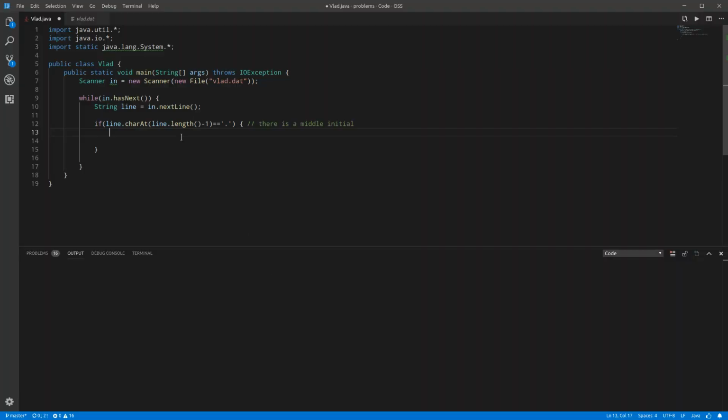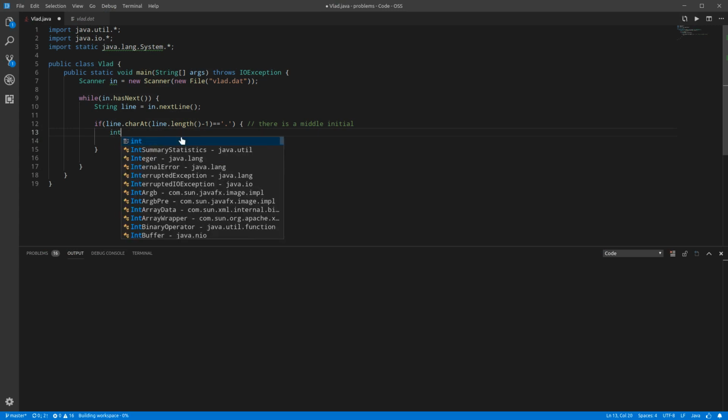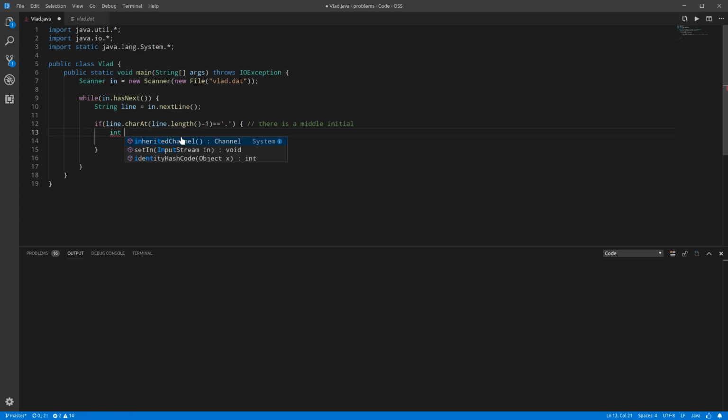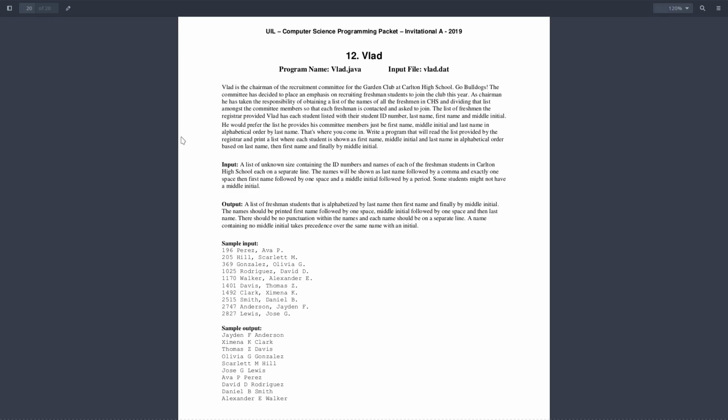So I say int last index equals, so in other words, the index of their last name is going to be the index after the first space.